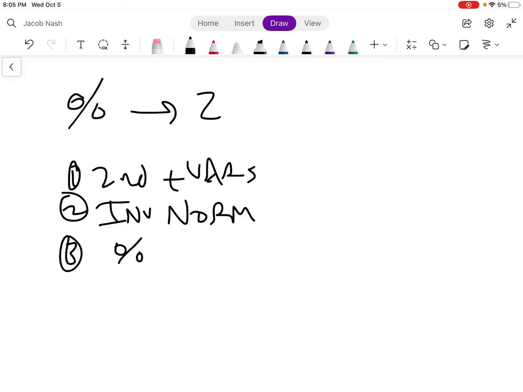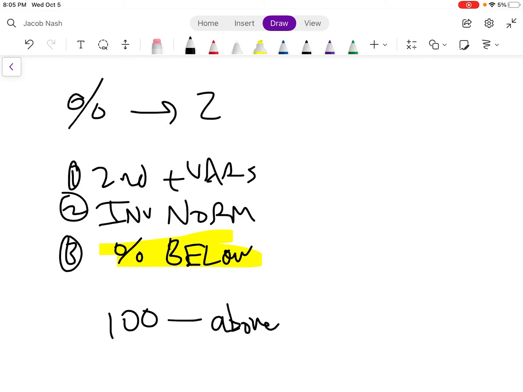Of course, you have to have the data in, so you'll have to put the data in first. But you enter the percent below. Pay attention to what I'm saying. You enter the percent below, not the percent above. So if it's asking for the z-score of something like a certain percent above, you have to do 100 minus whatever percent you're given, because it has to be percent below. This makes it percent below.